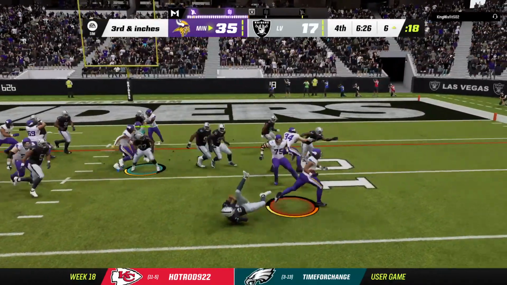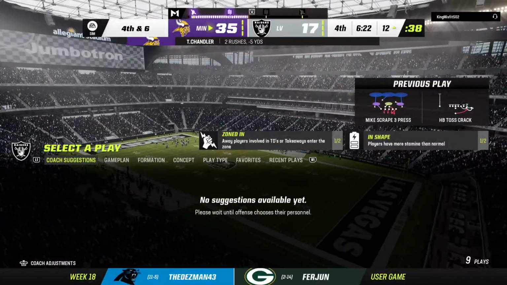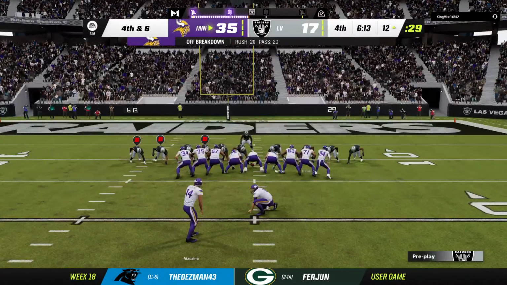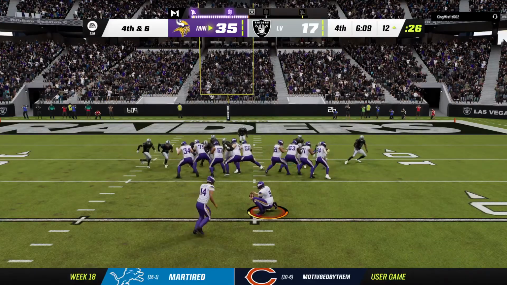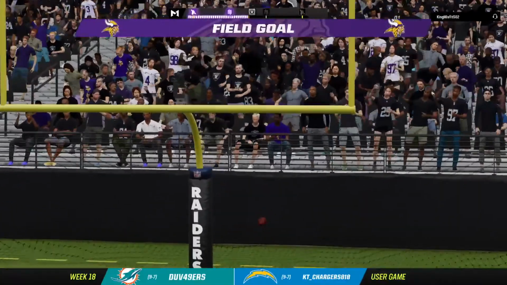Here's Chandler. He lost a big chunk, 6 yards there, and it leads to 4th down. Now the Vikings will send out the special teams crew here for a field goal try. From the right hash here, should be an easy one. And his kick is good.